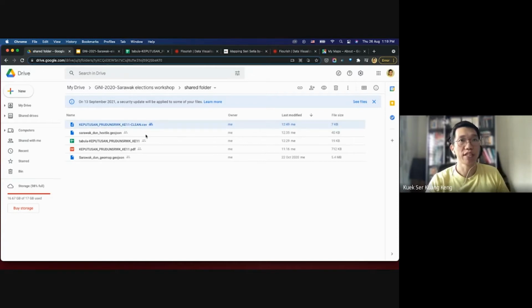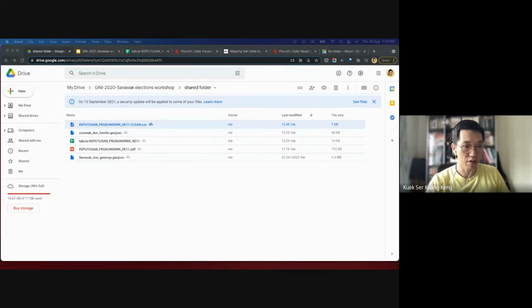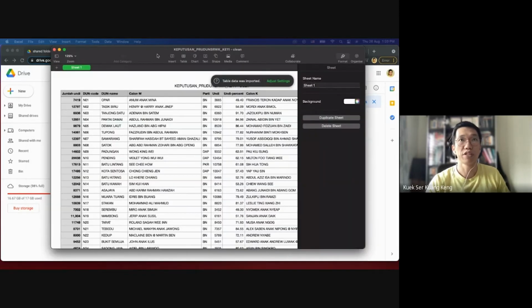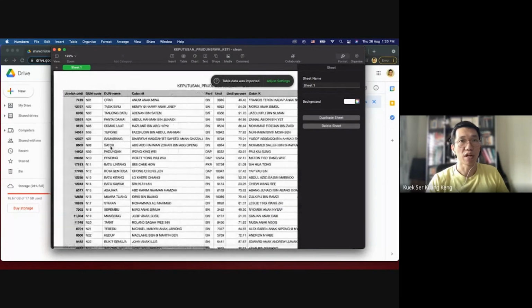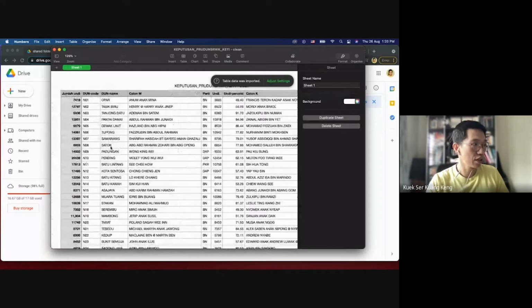The first one is a CSV file. If you open up the CSV file, you will see the results of the Sarawak elections in 2016.